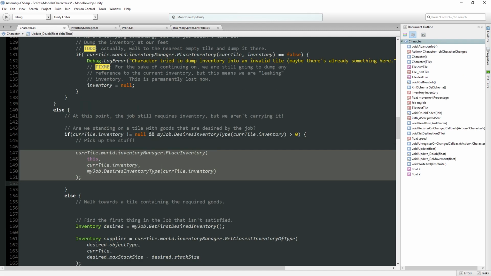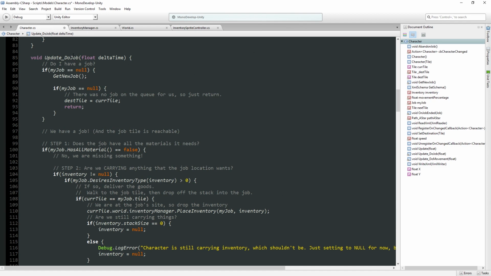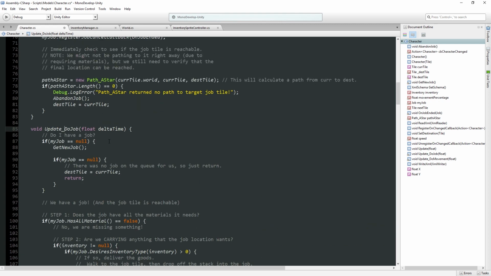What we'd have to do is switch this code around a little bit. So, this is our character's update do job script, which wouldn't surprise me if I broke this into a couple of different sub-functions later on, because it's quite clumsy and big.